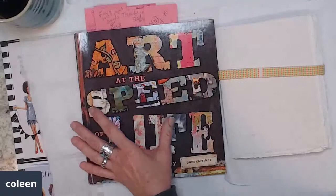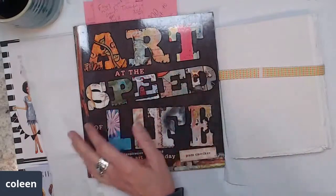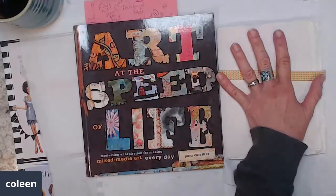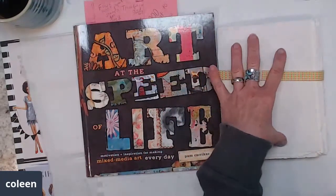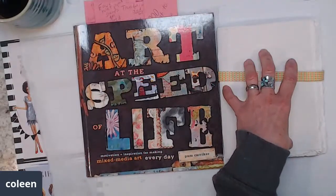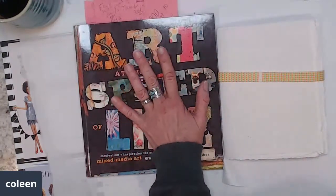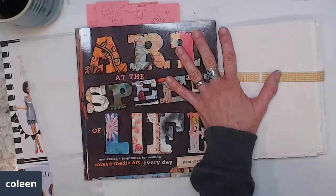Today we're going to be working out of Pam Carriker's book, Art at the Speed of Life. We made this book on a previous video of mine, or hopefully it wasn't Kathy's. I can't remember, but I am going to quickly go over the instructions to make this book. So if you can't play along today, you can play along another day. We'll go over the instructions for this book and wait for Kathy to come in, and then we'll start playing in this. We're going to follow Pam's steps. You're welcome to play along. It should be a lot of fun.